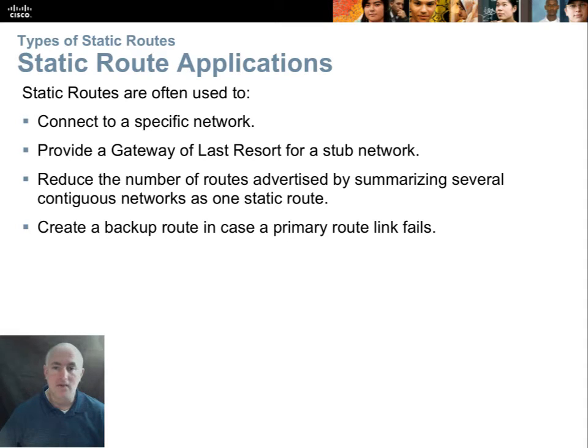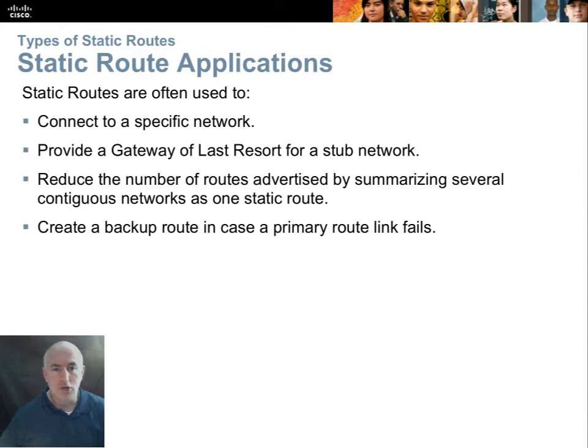So we can take several routes, several destinations, and we can look at them in binary and find the binary pattern so we can summarize those. We call that supernetting sometimes, and we can create a manual summarization that provides one path to various places. We'll be looking at doing that. You did some of that in your NTEC 103 IP subnetting course.